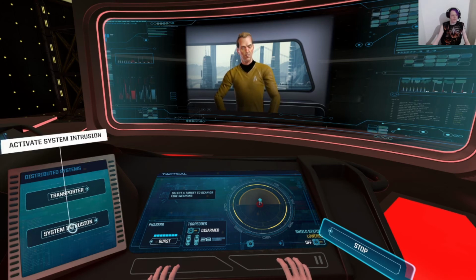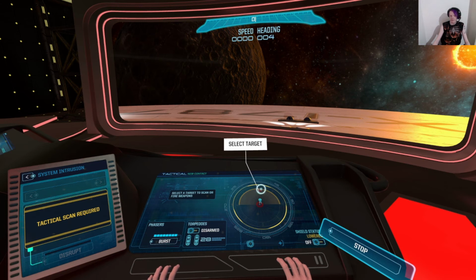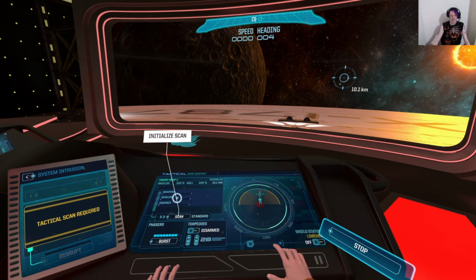Activate the remote intrusion system. Target a nearby ship by tapping its icon on the map. I'm going to scan all of them. Not just a single one. All of them.